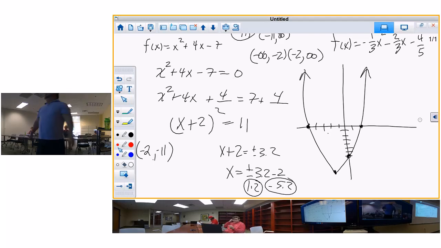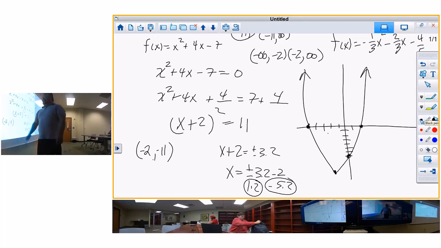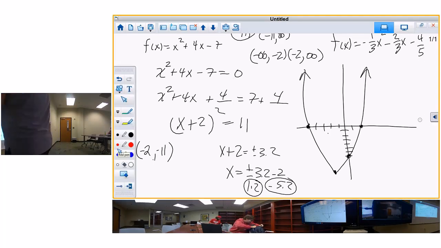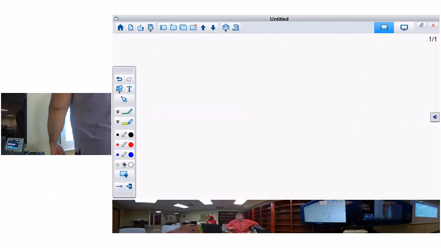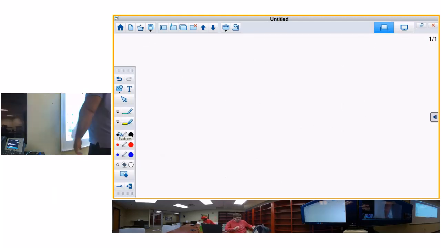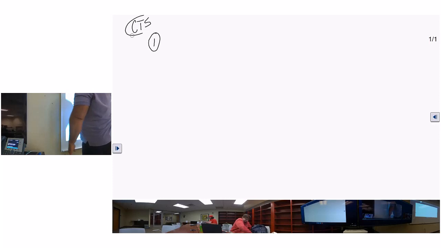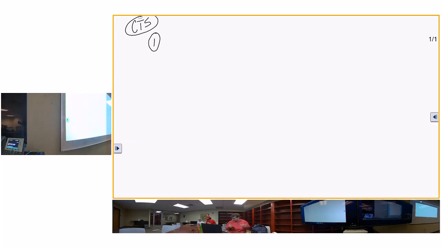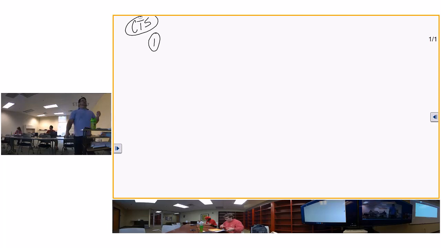Okay, so y'all want to do the one on the right? Yeah. That one seems easier. All right, let's go and start completing the square. Now, number one, why do we use completing the square? Because completing the square is based on nothing but basic math.